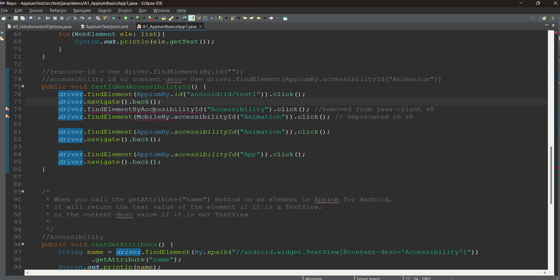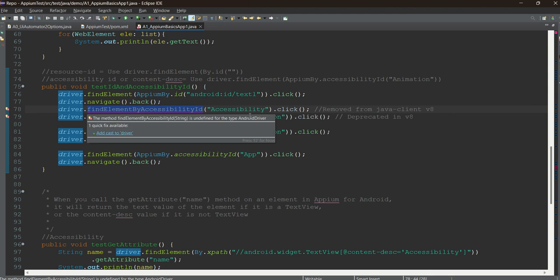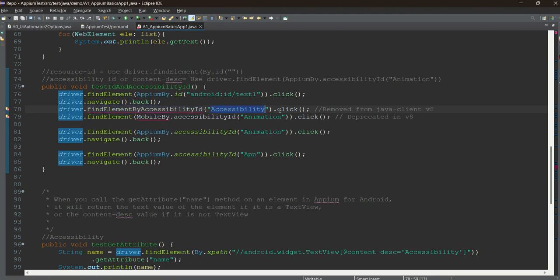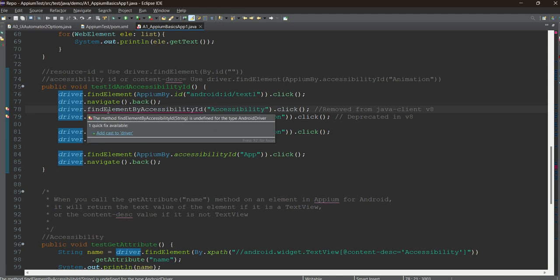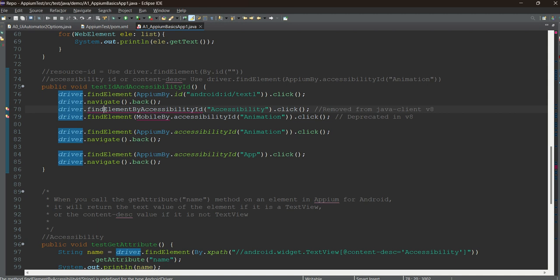Earlier we used to write statements like driver.find element by accessibility ID. This is a method altogether, and you give the accessibility ID and click. But now the Appium people have deprecated this in Java client 8. So now this is no more usable, and the alternative they have asked is to use Appium by or by.